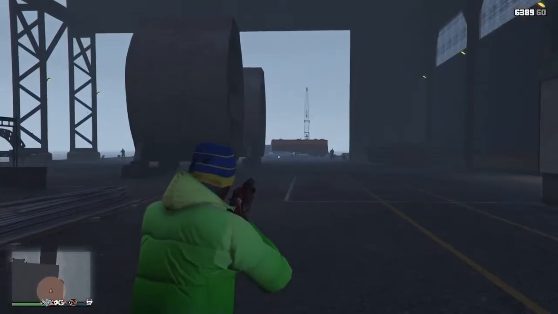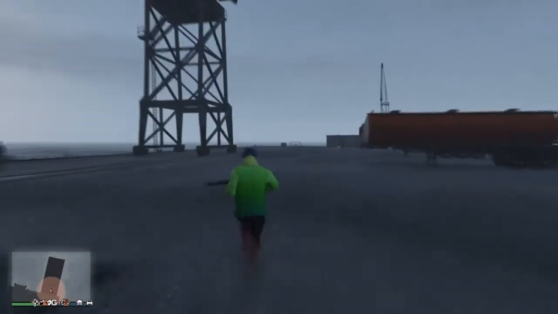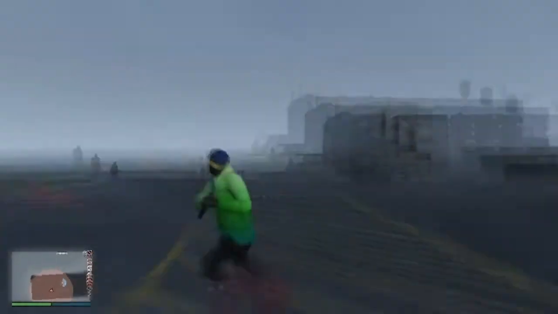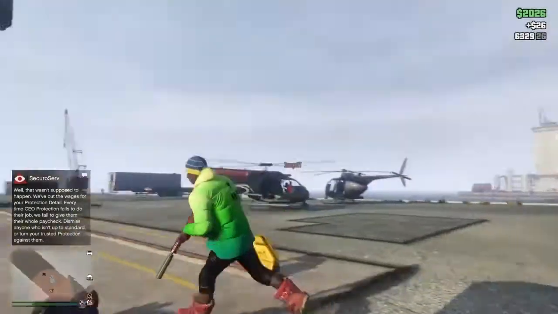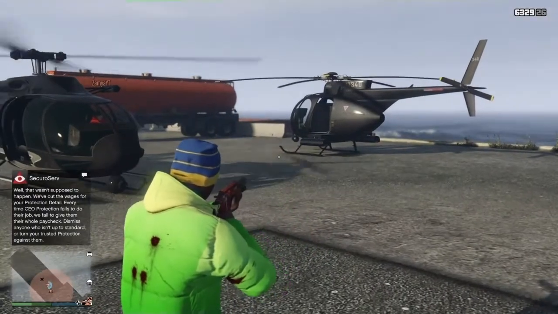So at the end over there, some helicopters come north and spawn. And for some reason they want to kill me. But as you can see, there is a buzzard here that you can just spawn.